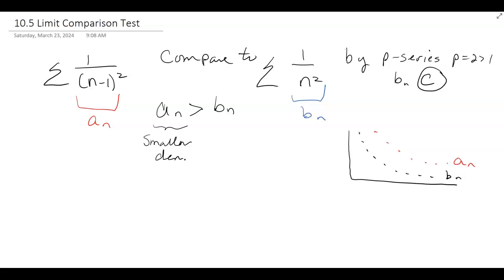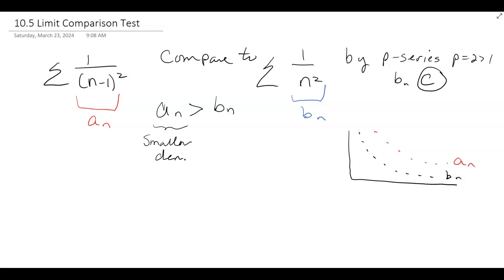And we said, well, that's easily compared to the summation of 1 over n squared because the n just has a difference of 1, right? So we're going to let that be our b sub n, which we know is a p series. The p of 2 is greater than 1. So we know b sub n definitely converges.